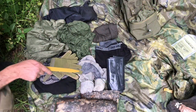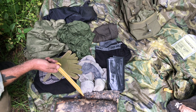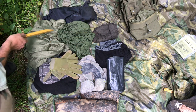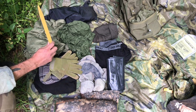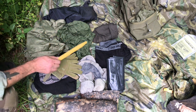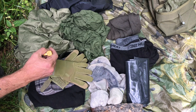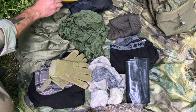Got my recon bag off, got my chest rig off, so let's start going through the contents. This is my cover — if you're into the 10 C's, cover clothing. Here we've got a Snugpak dry bag. Everything you see here lives inside of that, minus my sleeping mat and the tarp, because all of this is what keeps you alive. If this gets wet, you're gonna have a rough night.